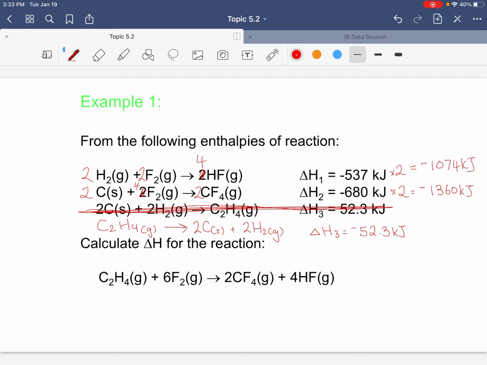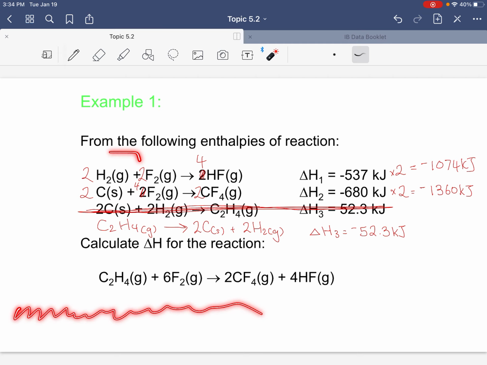Wow. I told you magic always happens if you believe in magic. You want 6 F2, right? Look, there's 4 F2 here. There's 2 F2 here. Isn't that 6? You just took care of F2 without looking at the F2. Is that magical? Now, combine all 3 of these equations. Usually, some people write them all out, right? Collect all of these, write it out on the left side, collect all of these and write it on the right side, and start canceling.